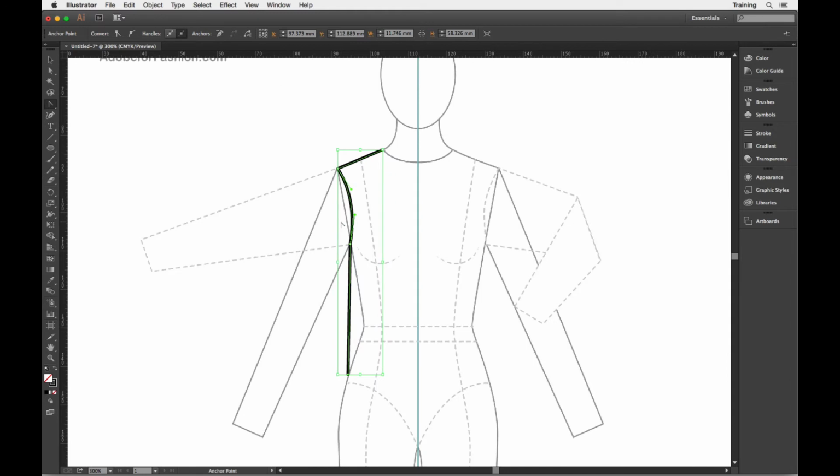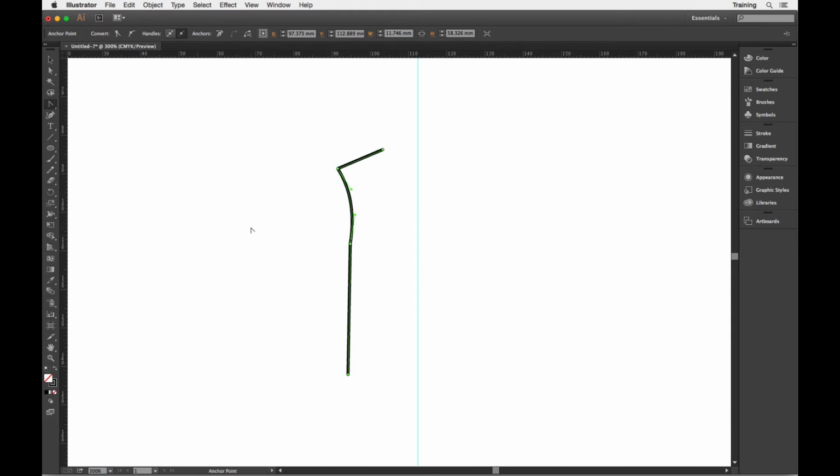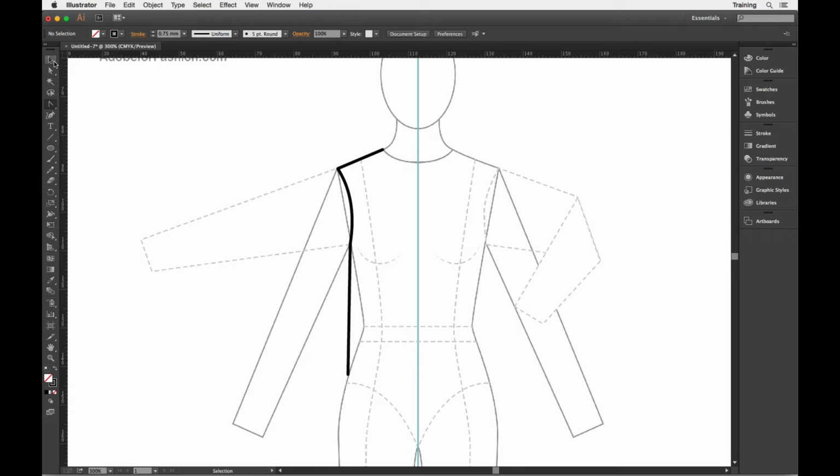I'll just zoom out slightly. If I turn off my template layer, so I just get that basic shape, hold down the command key, click away, deselect. Now looks quite boring at the moment. We'll finish it off by turning back on our template, and I'm going to go and get my selection arrow, click on the basic outline to select it, and I'm going to use a tool called the reflect tool, and the reflect tool lives in the same place as the rotate tool, so you'll need to click and hold on the rotate tool if it's hidden, the reflect tool underneath.